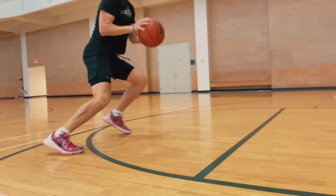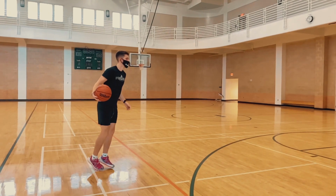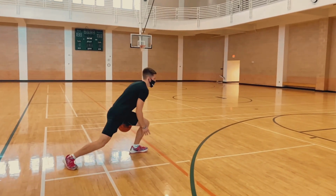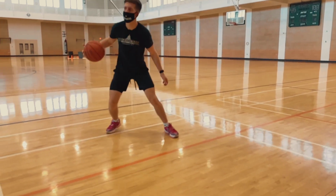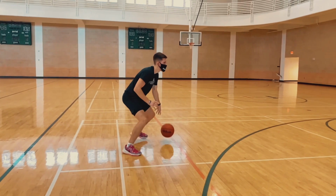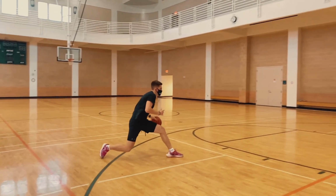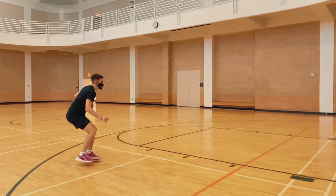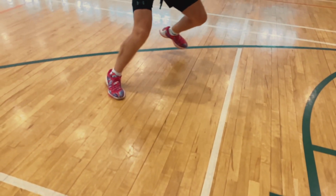Now we're applying it closer into a game situation, and in this first option we're hanging, hopping into that quick between the legs, getting downhill, and then stepping back as we apply everything we just worked on. Making 3 to 6 here depending on how much time and energy you have. Then we're hanging the other way just into a simple explosion, stopping with that same foot, same hand pound. Both feet come off the ground to square them up, and then we're stepping back with that little tap step back.